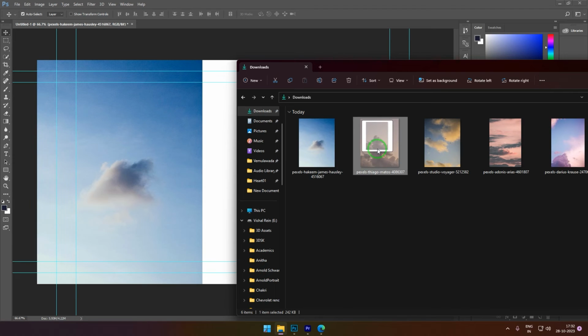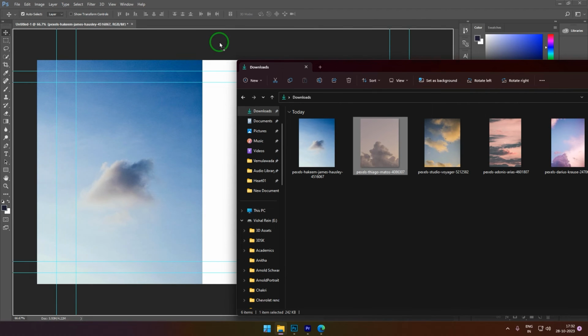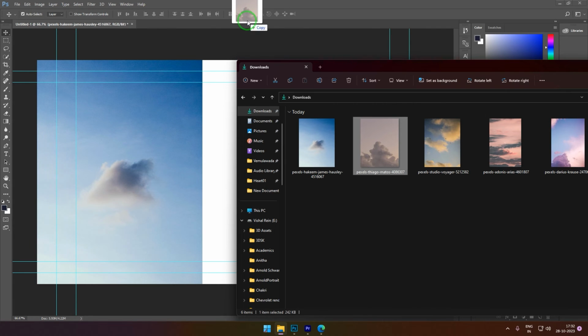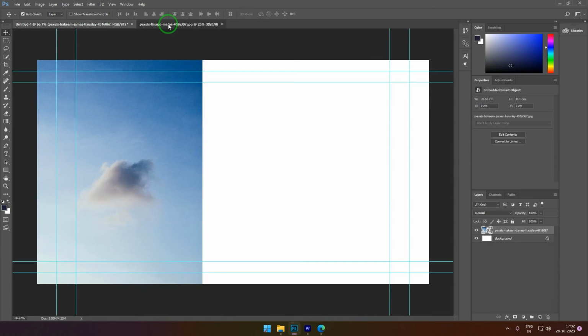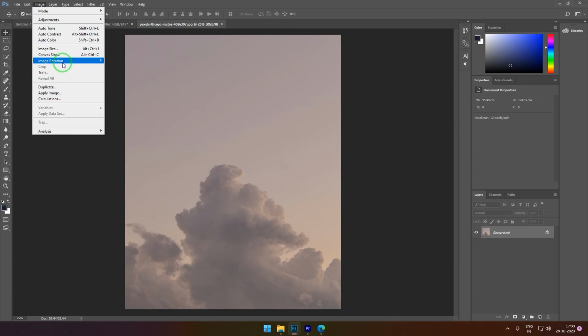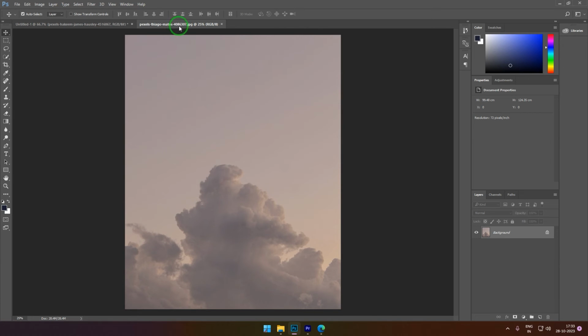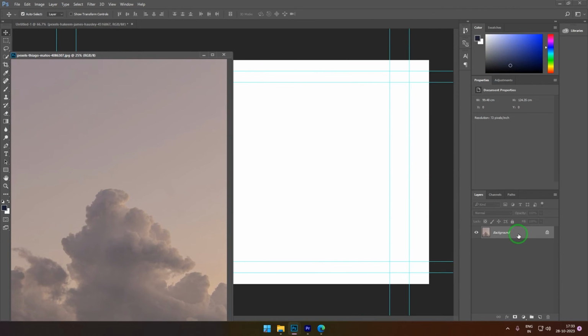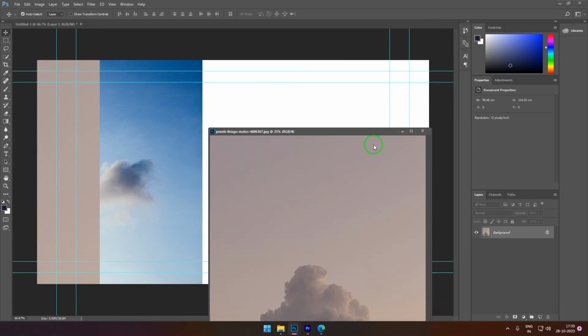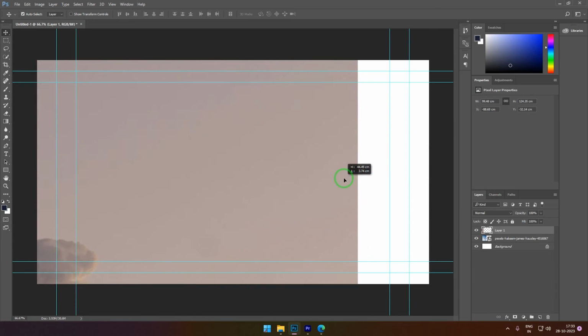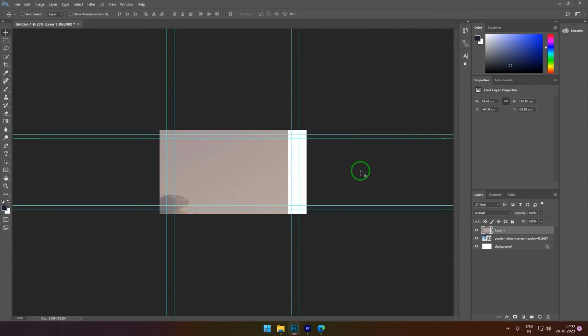Now let's see what happens if I drop this image, not in the canvas, but here. You should be able to see it changes when I drop it outside of the canvas. When I do that, it comes in as a new document. This is our document, which was 1920 pixels by 1080. Now this other document's size is basically the size of what we have downloaded, 2820 pixels by 3525 pixels. So now I select that background and drop it here. I'm closing this one, and you should be able to see this image is way bigger than our document. So I'm zooming it out.